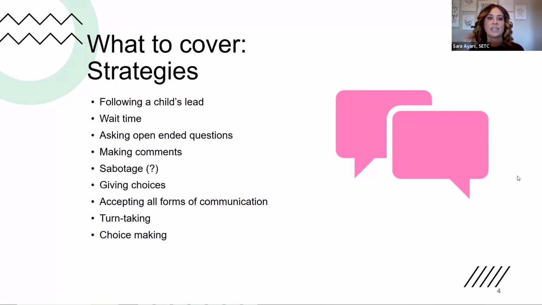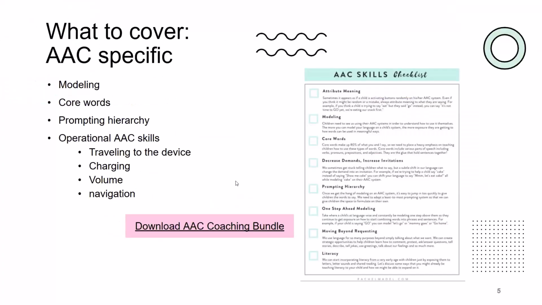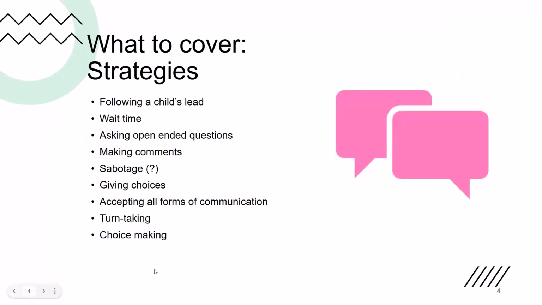Teaching others to give choices, accepting all forms of communication, not telling someone to say it again with your device and things like that, turn taking and choice making. I even feel like I have to start before this of just like how to turn it on, how to put it in guided access. That feels like one of the very first barriers for people, is they're just terrified of the thing itself. So making them feel more comfortable with the physical object is usually where I start.